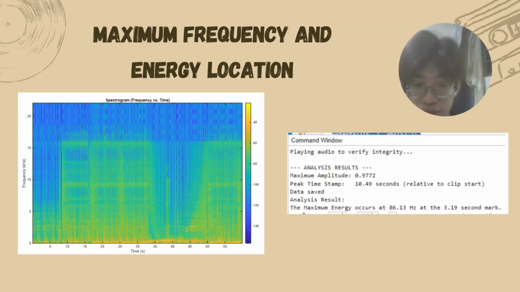With this, we identify the maximum energy frequency is 86 Hertz at the time snap of roughly 3 seconds. So you can notice that the bass FIR filter will be the most stressed component of the equalizer system, and it needs to be carefully managed to avoid digital clipping, given the high concentration of energy at this very specific frequency.